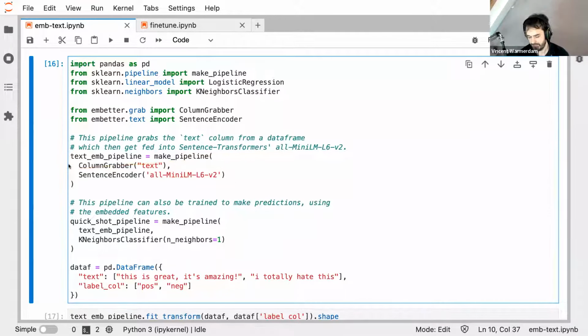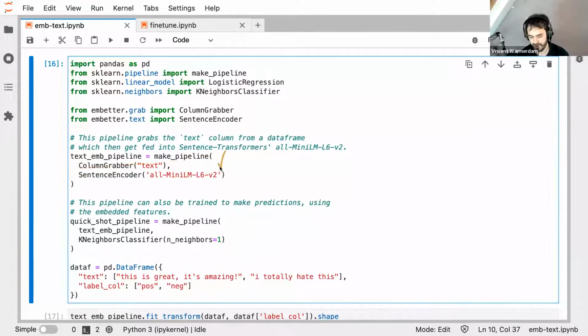And again, if you consider that we just have a bunch of things at our disposal, I can do a whole lot in just a single cell. So I've got this example over here: this is great, it's amazing, exclamation point, positive. I totally hate this. I can give it new text saying that's just wonderful, or oh no, this is bad. And even though I'm using completely different words, count vectorizers would fail at this because they haven't seen these words before. It is able to give the same predictions that I would expect. So that's a thing that you could do with this.